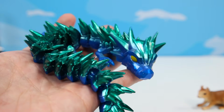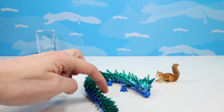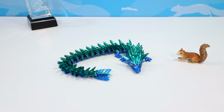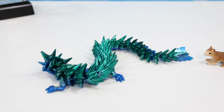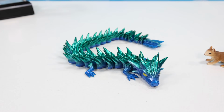What does this remind you of, maybe? I'm thinking those 3D printed dragons that are really quite popular right now. It's funny to think that the 3D print industry is starting to take on the mainstream toy makers, that they have to feel like we better make some toys that look like 3D printed toys too. It is a really fun and satisfying linked up toy here, and the colors are looking really good.